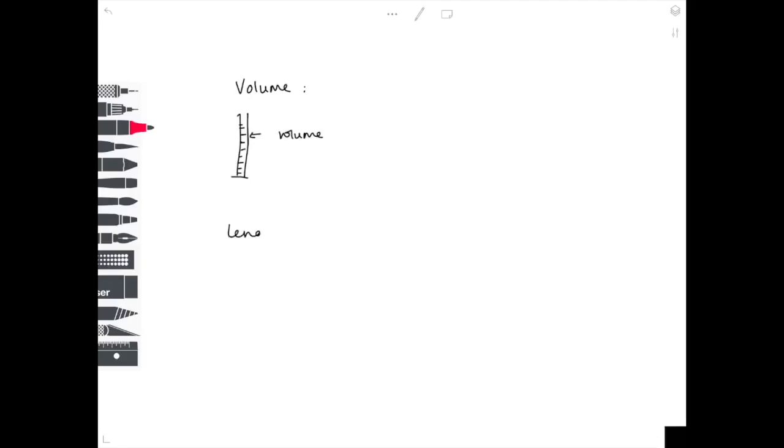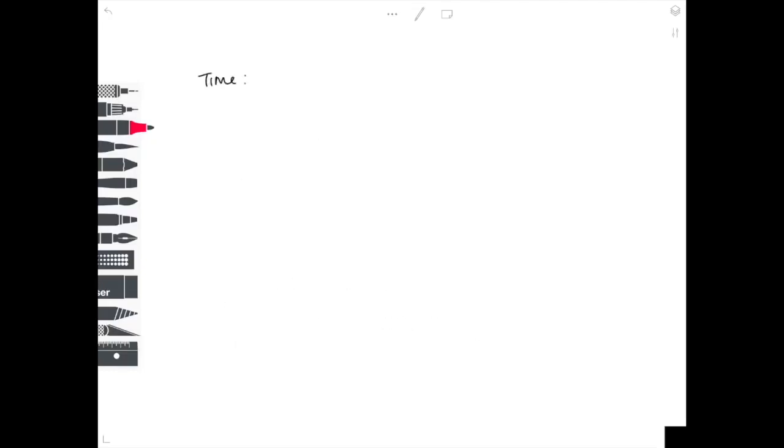Looking at length now, you'll use various pieces of apparatus here. You could use a meter ruler if you're looking at quite a long item. Otherwise, use a centimeter ruler. So the rulers will measure millimeters to centimeters to meters, and use what's called a micrometer screw gauge. And this will measure extremely small distances as given by that micrometer.